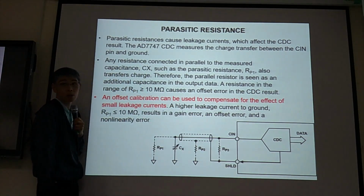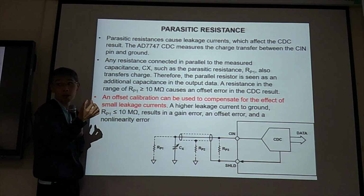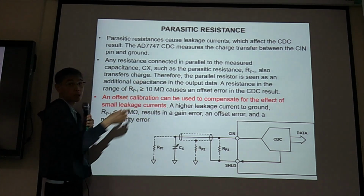So that's why we need to keep the wire as short as possible. If the wire is short, then the resistance will be smaller.